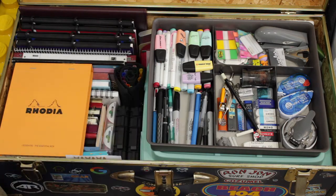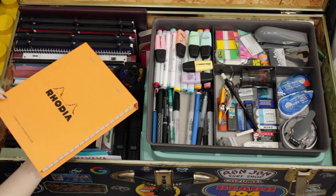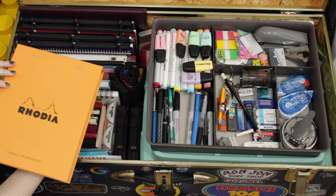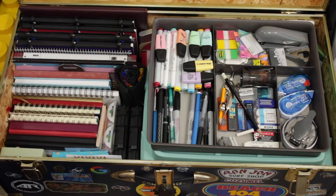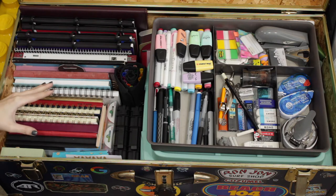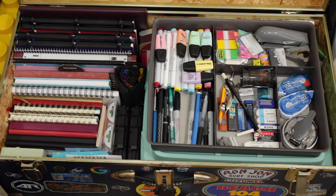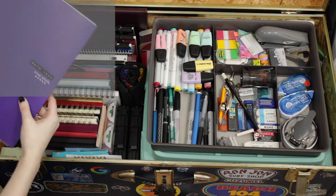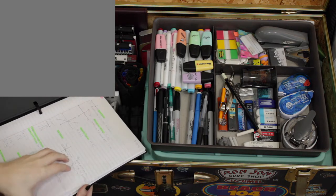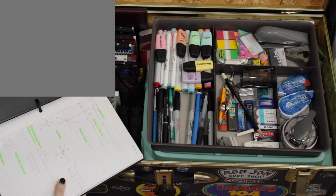Then I just have a hole puncher, and a cute little Rhodia gift box novelty type thing — it has a pencil and some notebooks. There was another notebook in there I gave to my mom, but I honestly just bought it for the packaging. And over here on the left side you'll see just my collection of all these notebooks. I have one of those things you put a legal pad in that my mom gave me. I have the Five Star papers I used at the start of college — I used them because you could take the paper in and out and remove the rings, which is pretty neat.